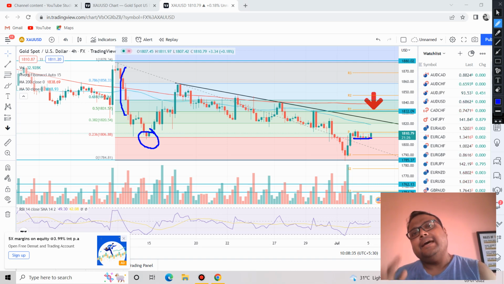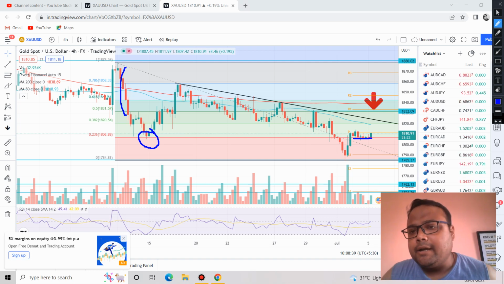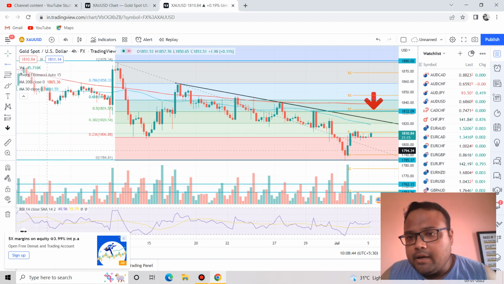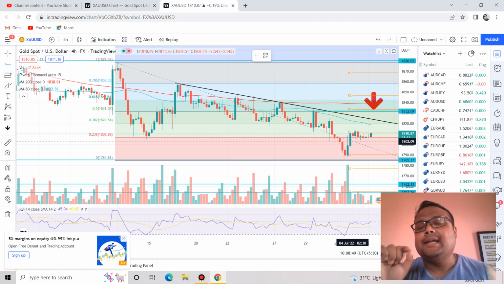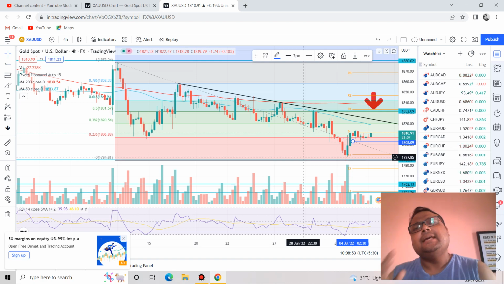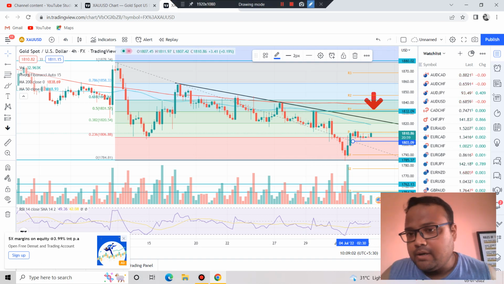But in case, as the day proceeds, you see heavy fall or some kind of selling in the market, please exit from the buy position, because there may be a heavy fall in the market. You should exit below the 1800 level. If the selling is high enough, you can also go for a sell position as well. So let's discuss the important levels one by one.